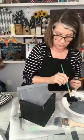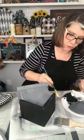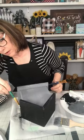I have to stop talking for a minute so I can concentrate. I'm notoriously bad for stopping talking when I'm painting. It's just such a therapeutic thing. That's something I did want to talk about.